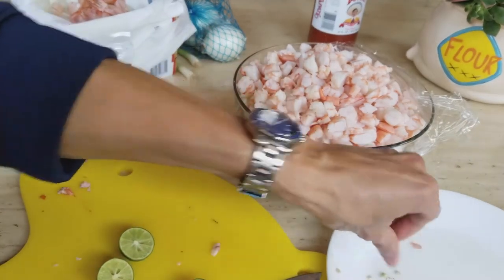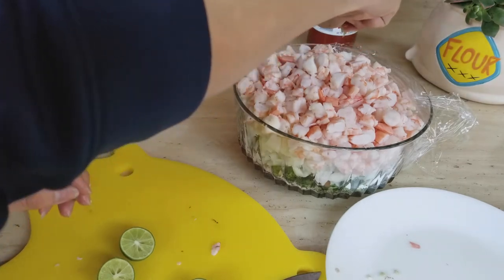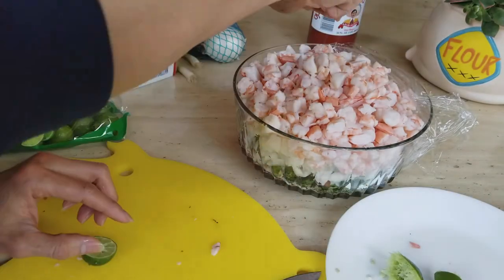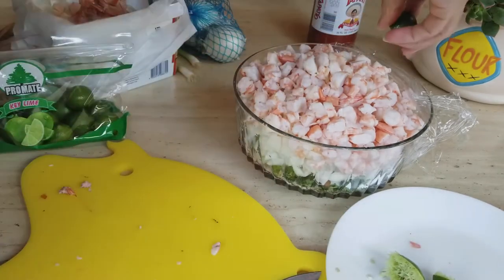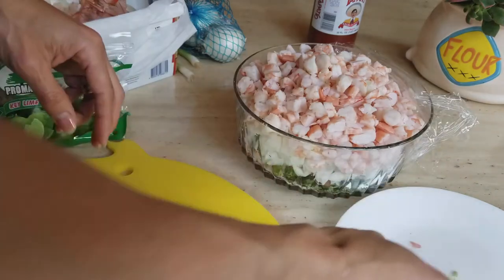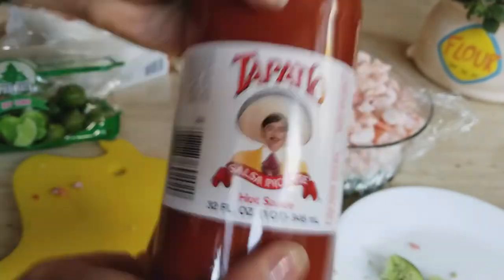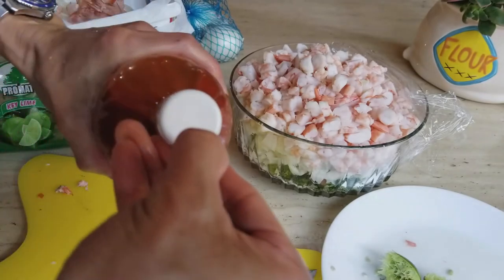So you kind of get an idea, and after that, I just squeeze the lime and make sure you go around it. I think there's a seed in there. Finally, you want to put your Tapatio, make sure you shake it well. Okay, take out the wrapper.